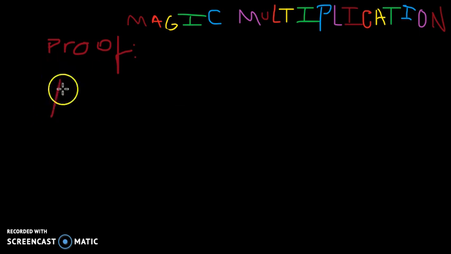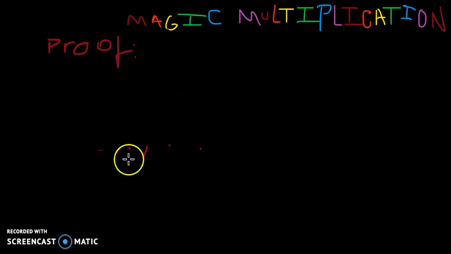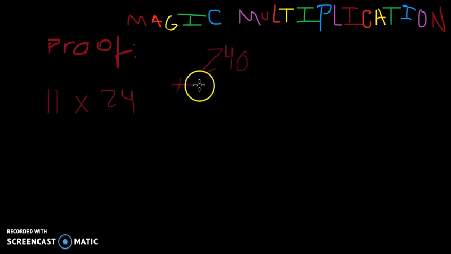We'll do one for this. So 11, let's think of that as 10 and 1. Taking 11 of something is like taking 10 times that something and then adding 1 times that something. So with that said, let's do an example problem. Let's do 11 times 24. So let's do 10 times 24 which is 240, and 1 times 24 which is 24, and add them.